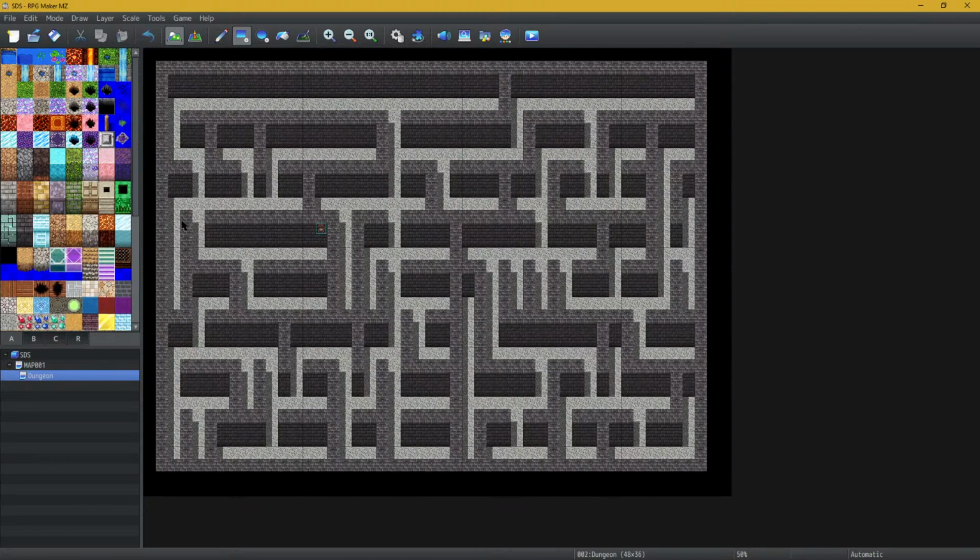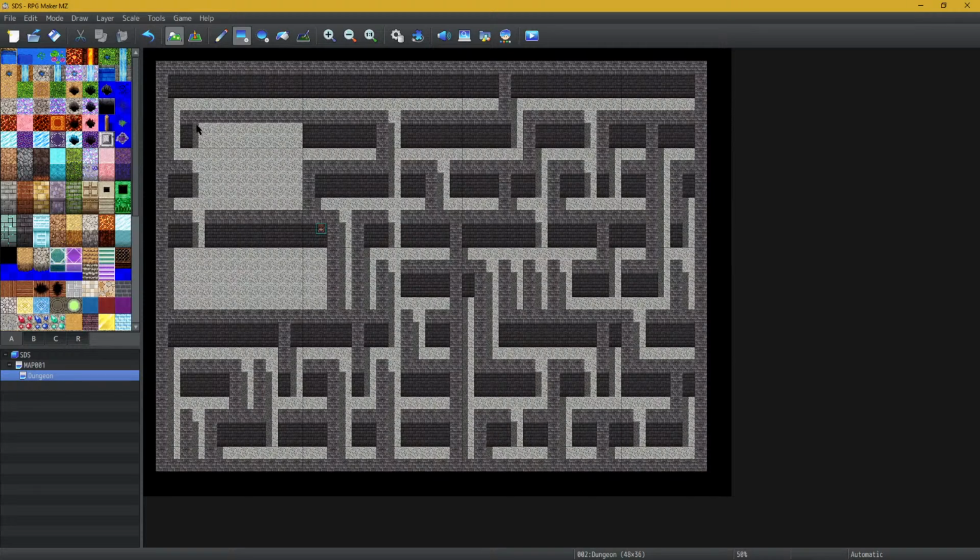Oopsie. Make that into a room. Close this. Grab here. Boom. And then make that into a room. But I'm basically getting the same effect I'm getting before. No, we're not going to do that. Okay.